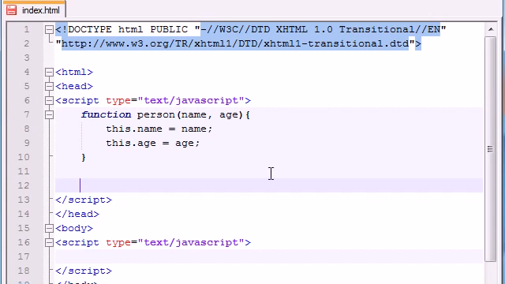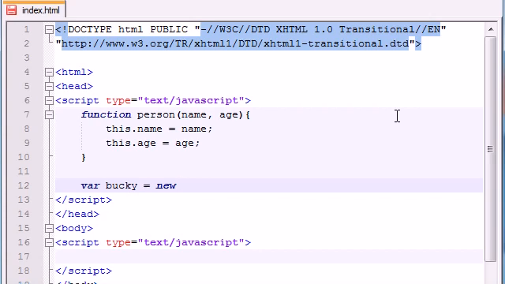In order to create a new object, it's just like creating a new variable. Use var, and then you list the name of your object. I'm going to create a Bucky object. So go ahead and set it equal to this. Whenever you create a new instance, aka whenever you create an object, you have to use the keyword new. This is telling JavaScript we're about to create a new object.